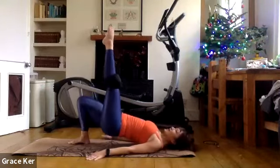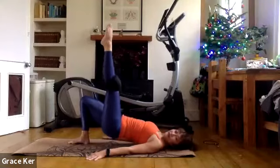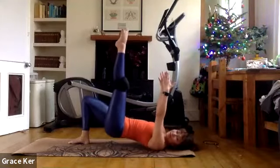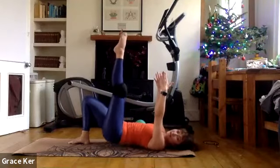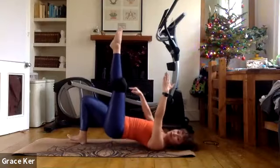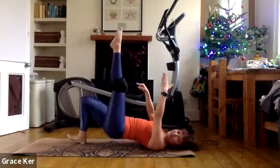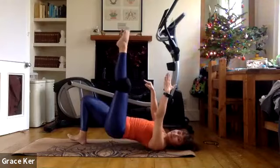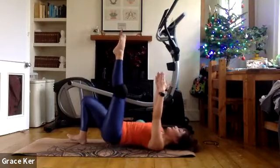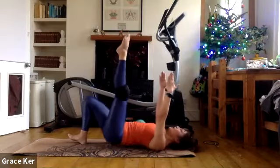Nice one. Now we're going to stay up and then pulse and pulse. And start to flow the arms over your chest. And pulse and pulse and pulse. Here is 8. Now start to flex the right foot off the floor. So only the right heel stays on the mat. And pulse it and pulse. Just the 8 more. And up and up and up. Just the 4 and 3.